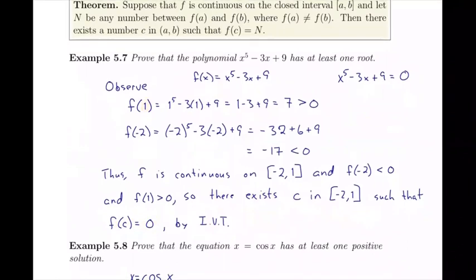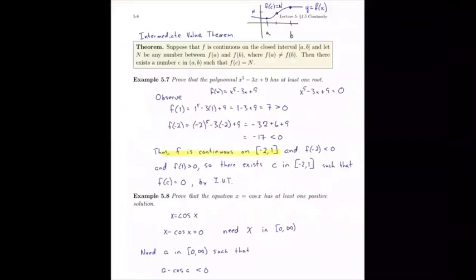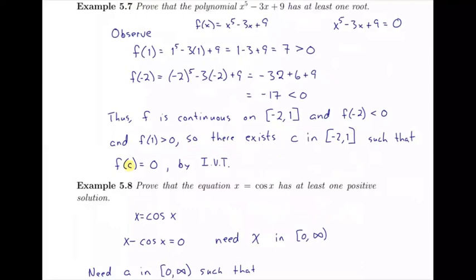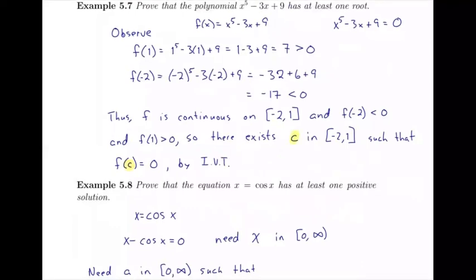So here I've formulated my argument. F is continuous on this interval, and it's negative for the left endpoint. It's positive for the right endpoint. So inside this interval must be a point where the function comes out to 0, and that's that value c. Again, note that the theorem does not tell us what c is. It just guarantees that such a c exists, and we know that it's in this interval somewhere. We could then use that to approximate the value c, but the theorem doesn't tell us how to do that. We'll need other methods later on to come up with that.